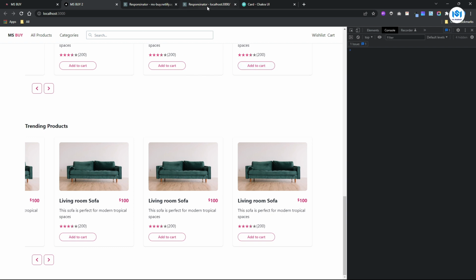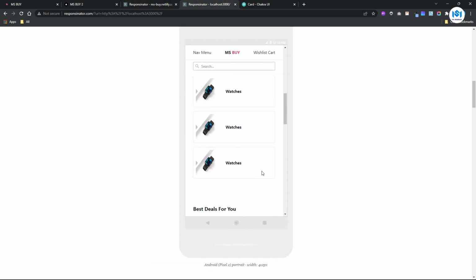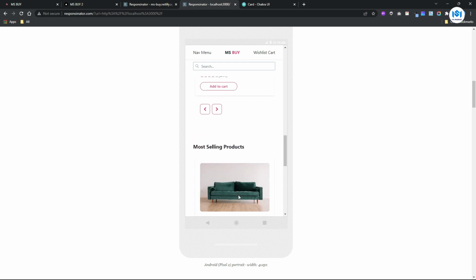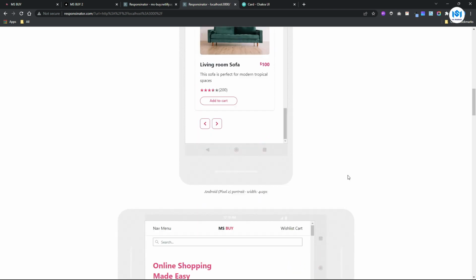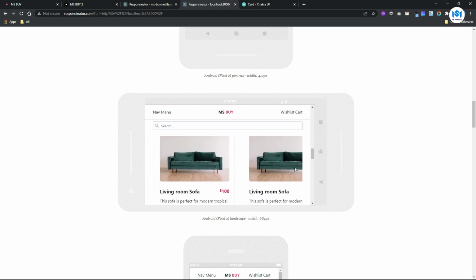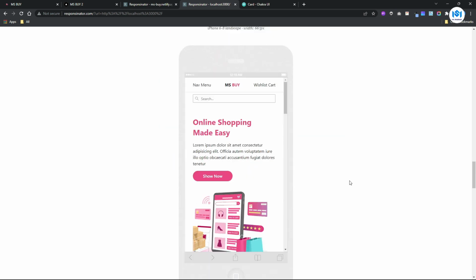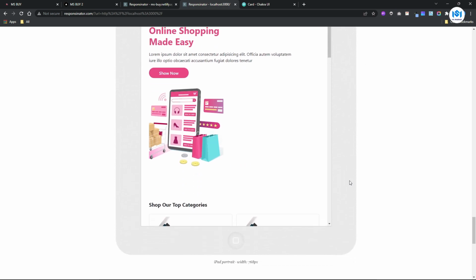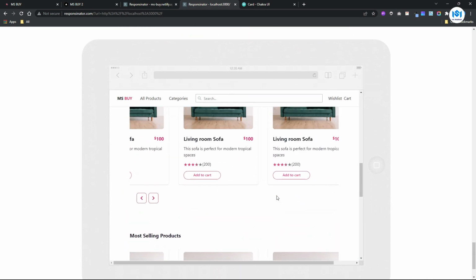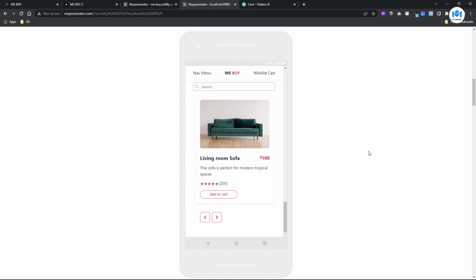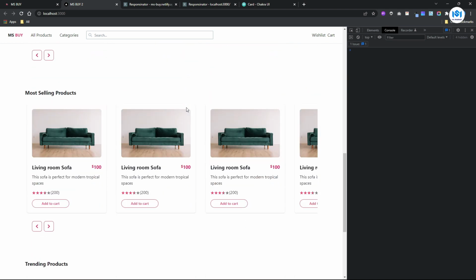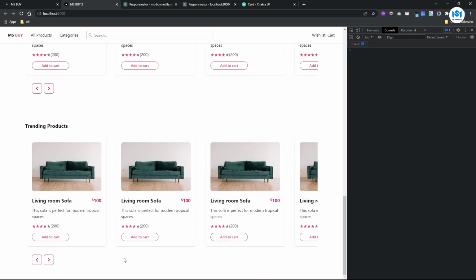If I try to check what we have here, if I try to check here, it looks good. Here, all. If I try to check for these other devices as well, so one, and then some part of this. So yeah, this is going to look good on all devices. If I try to check on a bigger device, yeah, we have 2 here, we have 3 here. Yeah, so this is looking good. Yeah, our home section is almost done. We are going to build our footer next.